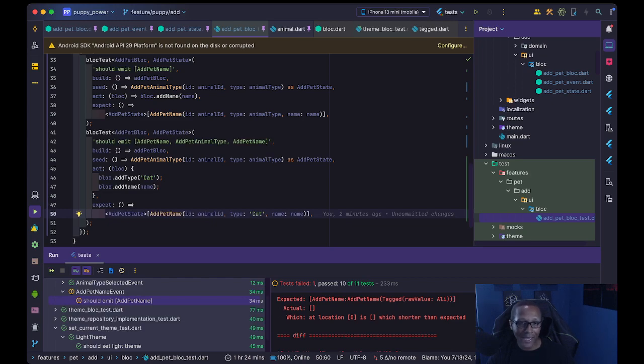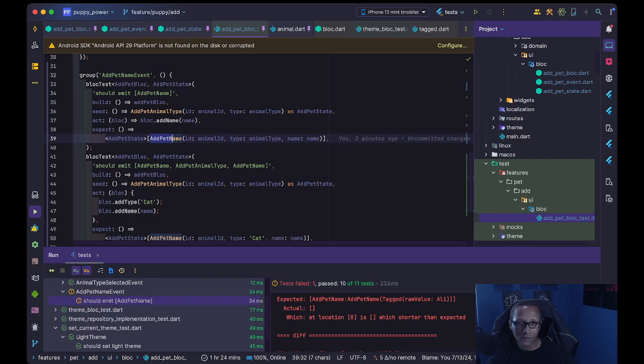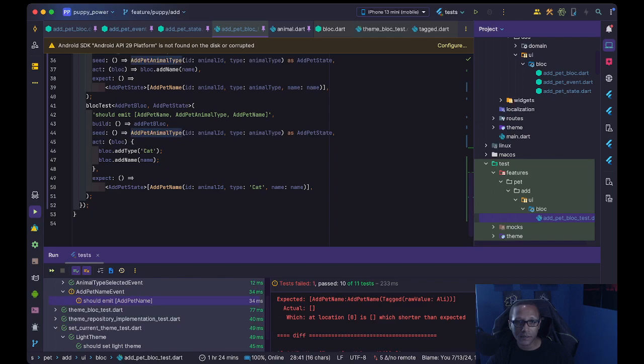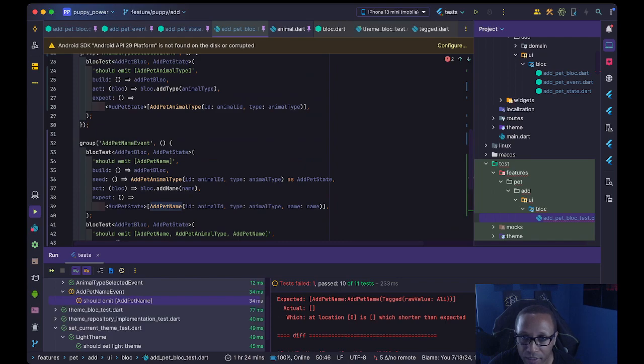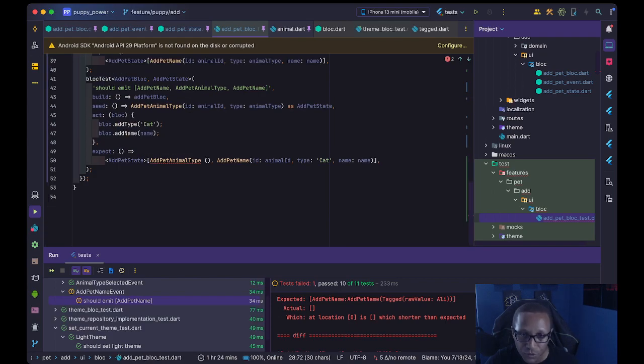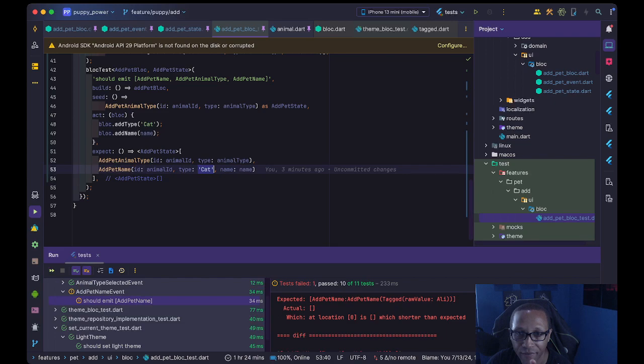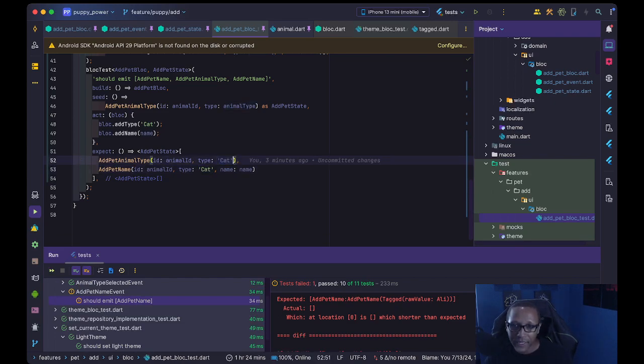So now I expect there to be a, oh yeah, I expect, no. Animal, seed, animal type. Here we go. Sorry, I'm going to copy that because I don't want to be here all day messing with this. So I want to grab that and say that it's going to be these two. Dump those in there. Okay, so I think my expectation is correct in that I will have an animal type of cat, and then the name will come through after that. So I'll have just the type and the name now.